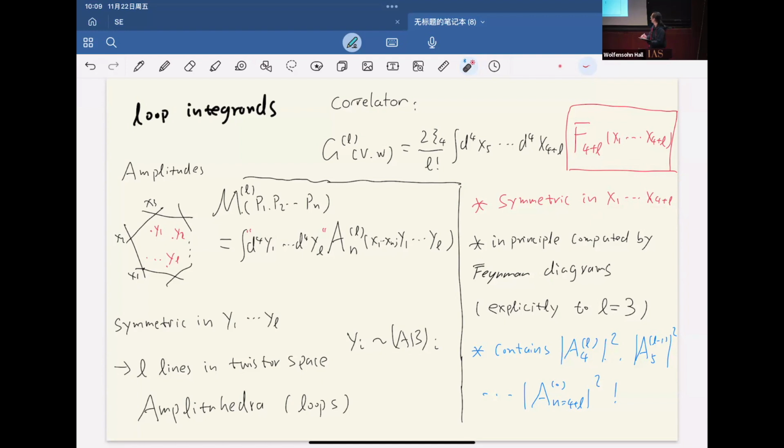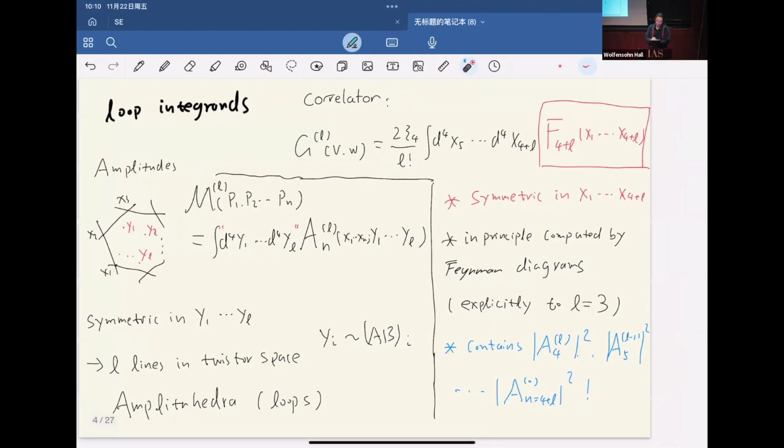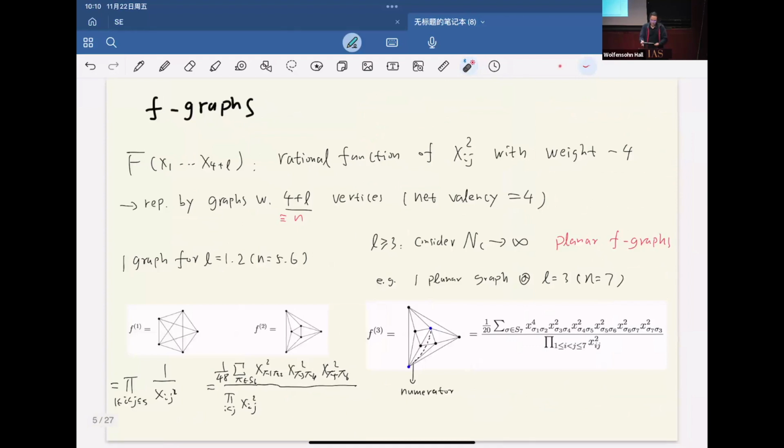So far, for this 4-point correlator, the integrand has been computed up to 3 loops using Feynman diagrams. So that'll be something that depends on 7 points, permutation invariant in all the 7 points. And as I'll come to later, one of the reasons we care about this object is that we'll take some light-like limit, when x_ij squared goes to 0, this so-called light-like limit. This will reduce to amplitudes, the square of amplitudes. Okay, so our task is very clear.